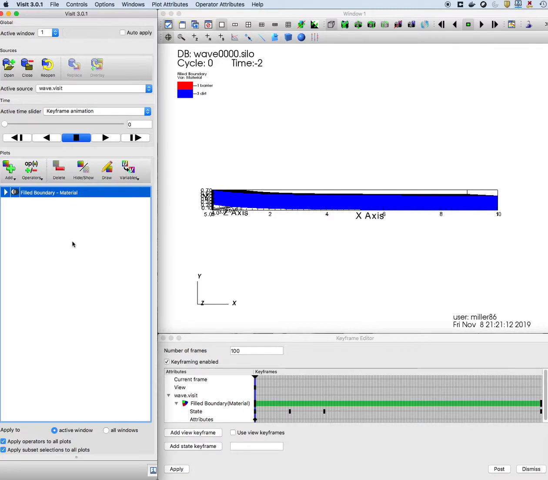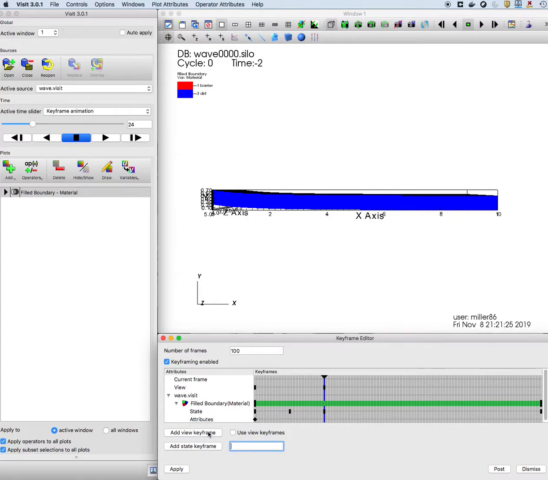Now the next thing I want to do is start rotating the view. So I'm going to go back to keyframe slot 24 here, keyframe 24. And I want to create a view that's the same view as this one. So the view stays constant for these first 24 keyframes. So I do add view keyframe. Okay, so that gave me a new hash mark here at slot 24 for the view keyframe. And since both these views are this same view, that's going to keep the view constant over all these keyframes.